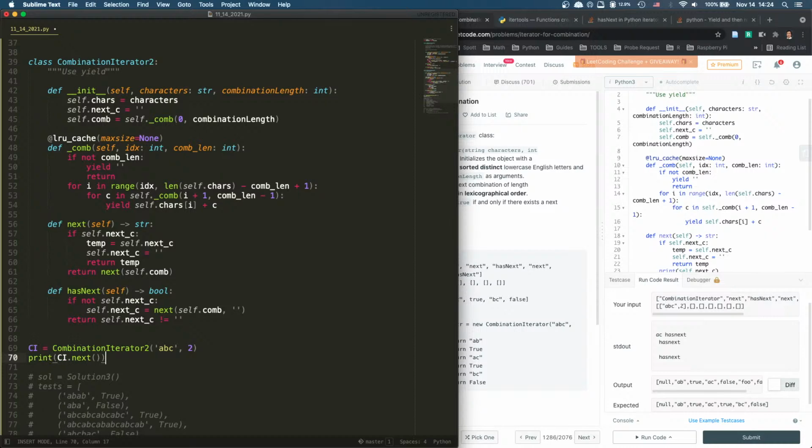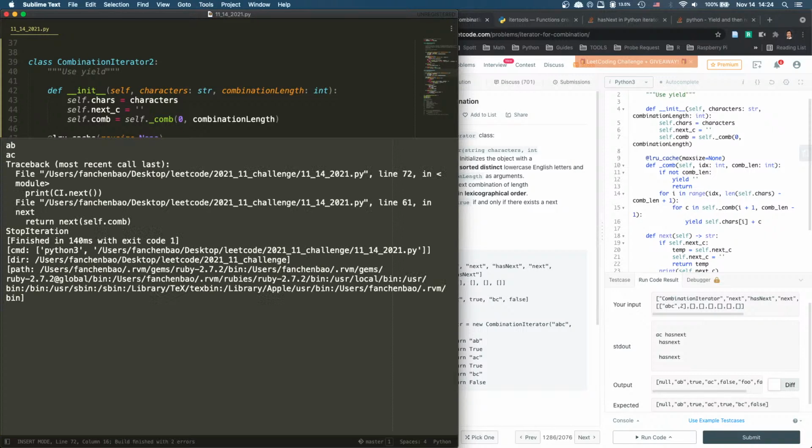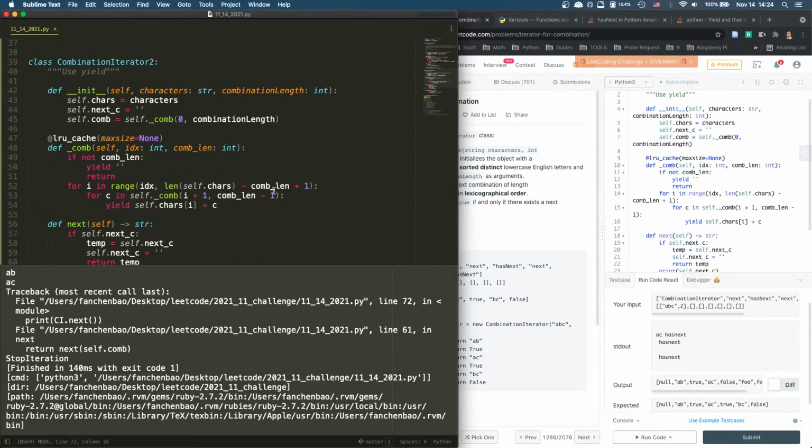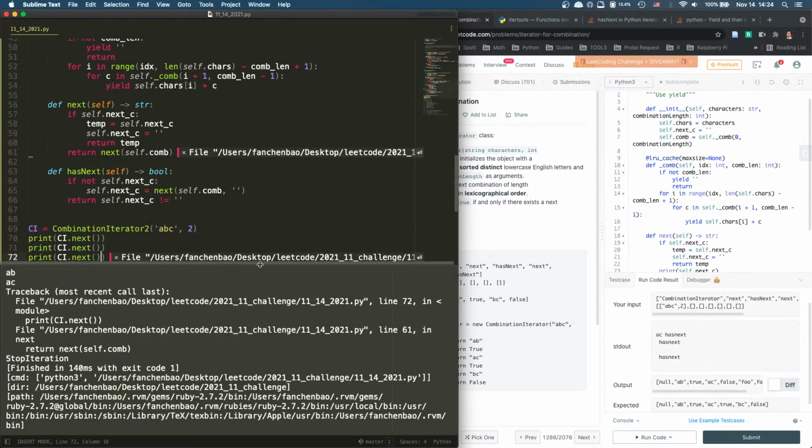Ci dot next print, ci dot next. I shall be able to do how many? 3, no, 2, no, 3: A, B, A, C, and B, C, right? Ci dot next. Yeah, I can do that, but then stop iteration, so it's not enough.